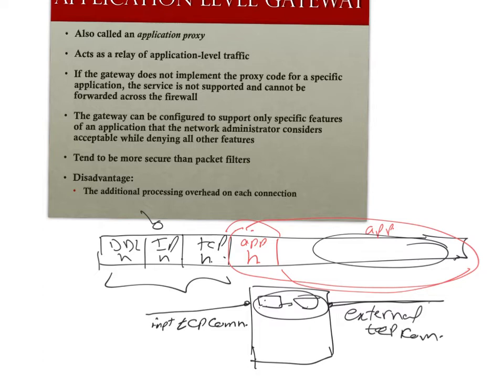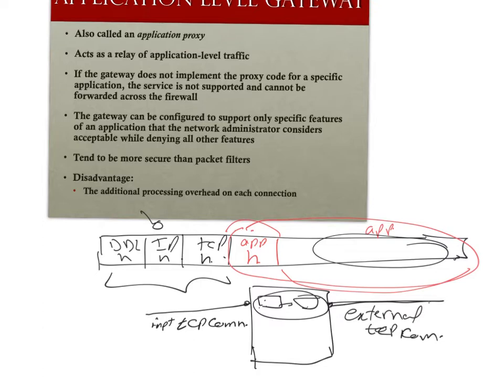It tends to be more secure than packet filtering, obviously, because it doesn't really look at the policies and the rules only, but it actually looks at the application level. So some traffic comes from, for example, a legitimate IP address, and this IP address is spoofed, right? And if the IP address is spoofed and you don't do authentication, it passes through the firewall, and then it ends up being a network injection attack or something like this, and it adds some routing information to the network in a wrong way, and it corrupts the whole network.